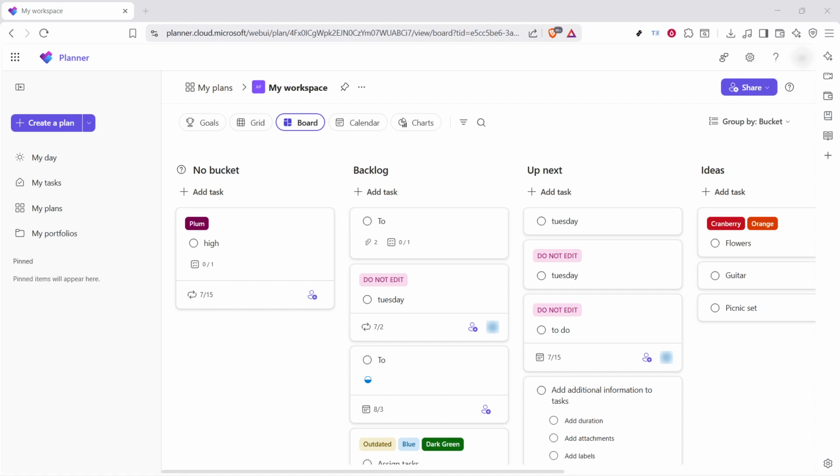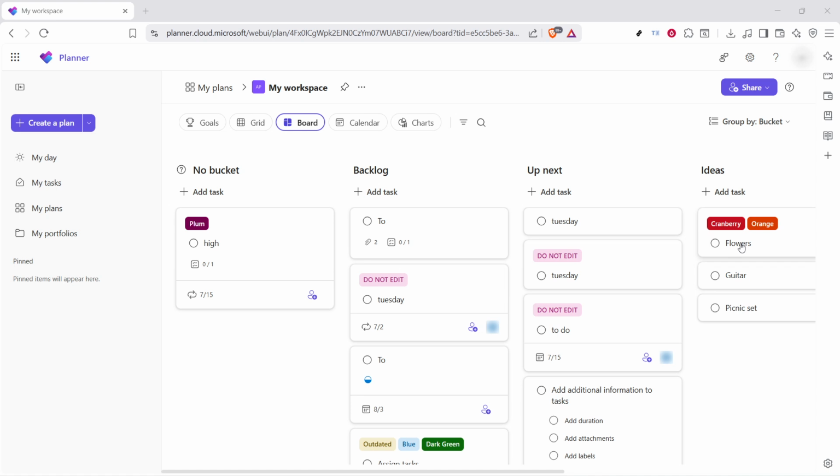task is done. To get started, open Microsoft Planner and go to your plan board. This is the main view where your tasks are organized, often in columns or buckets. Once you're on the correct board, take a moment to find the task you want to update. Make sure you choose the main task that will contain the smaller action items you want to track.